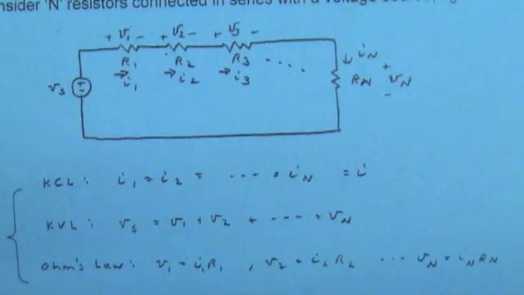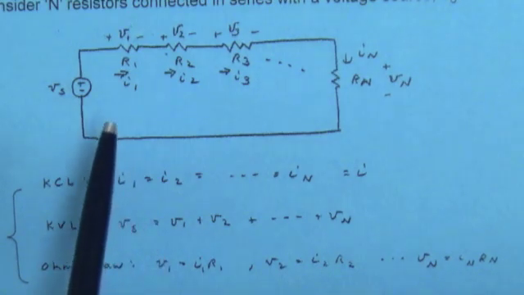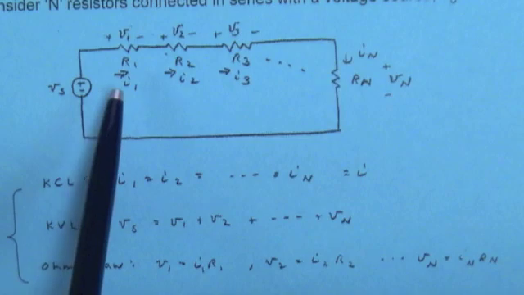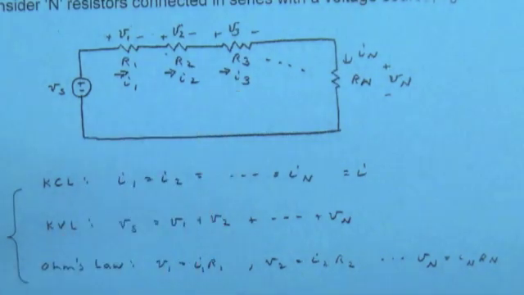Let's generalize it to capital N resistors in series. Since they're in series, each of them has the same current flowing through them. I1 is equal to I2 is equal to I3. That's Kirchhoff's current law.